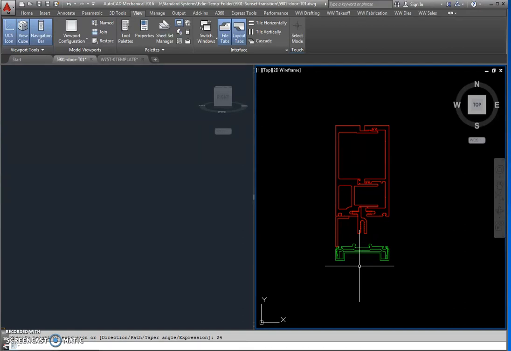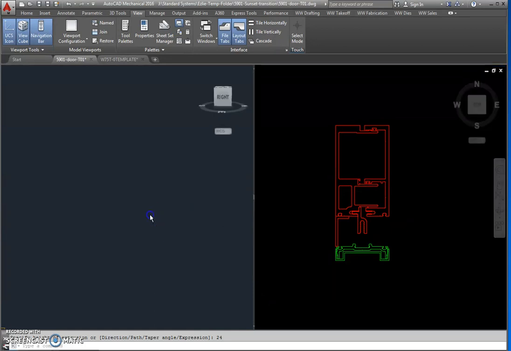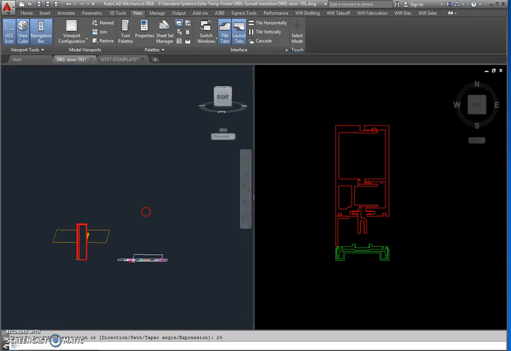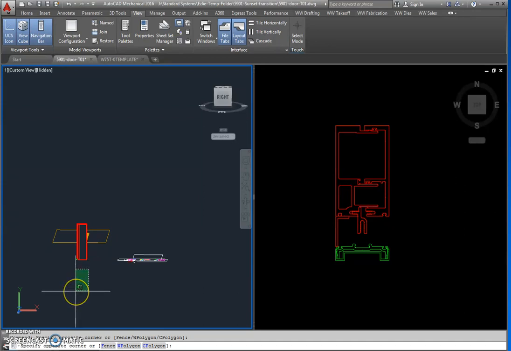And now these are 3D objects. You can't tell that from this view because we're still just looking flat down on the pieces. But if I go over here on my left viewport, and I just zoom or scroll my mouse, you can see there in the red, those are 3D objects that we just extruded. To navigate in 3D over here, you just hold Shift and press the wheel of your mouse to orbit.